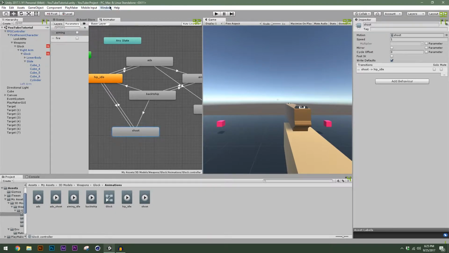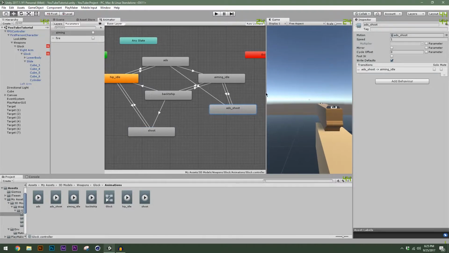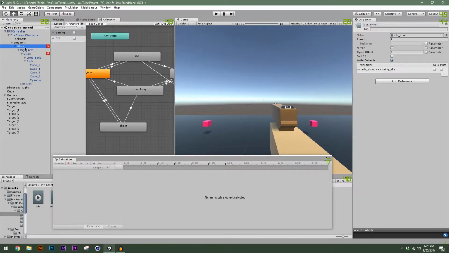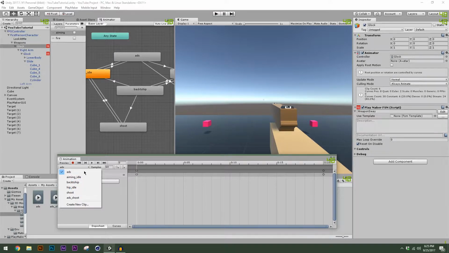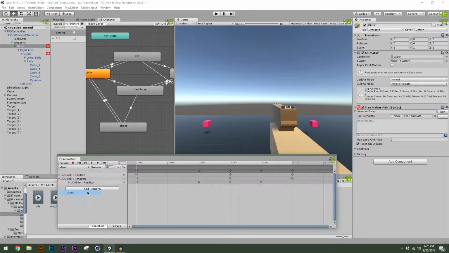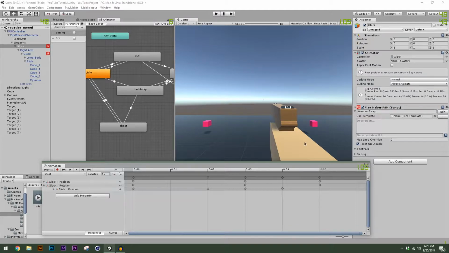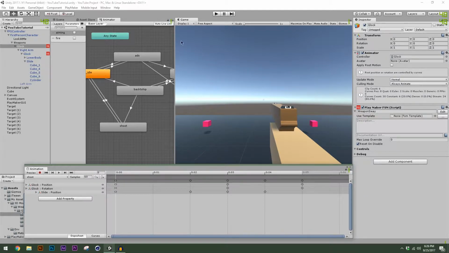So yeah, what you'll do is you'll create two new animations. One will be your shoot animation from the hip, and one will be an ADS shoot. And I'll show you how I set these up. So in animation here, we'll go to our Glock. These are animated on the same model, by the way, the same holder, I'll call it. So in our animations, we have aim down sights, aiming idle, back to hip, hip idle, and these two new ones. So the shoot one, what I did is I animated the gun, the position, the rotation, and the slide, and that's all I animated.